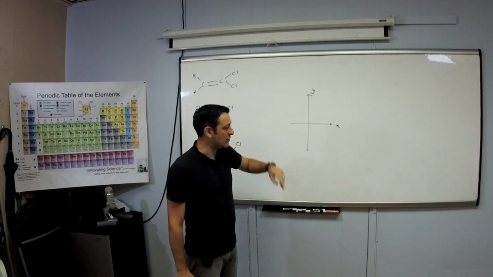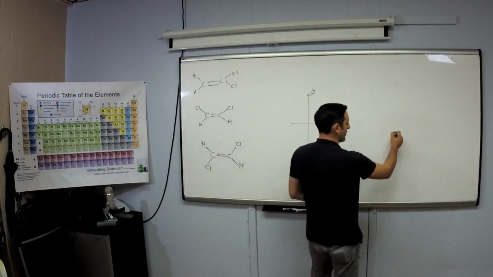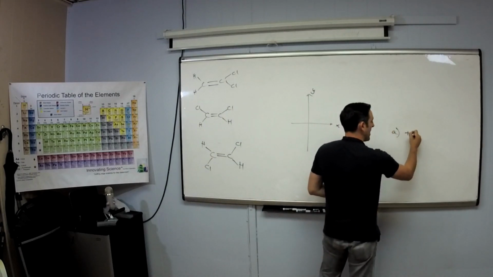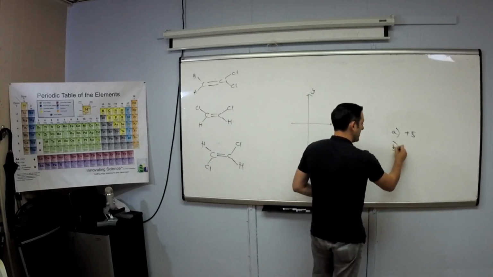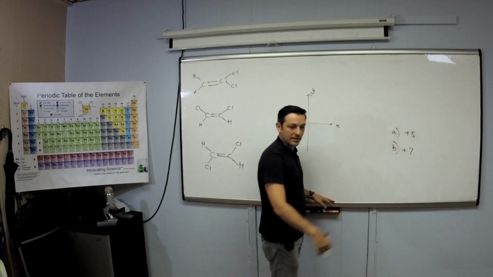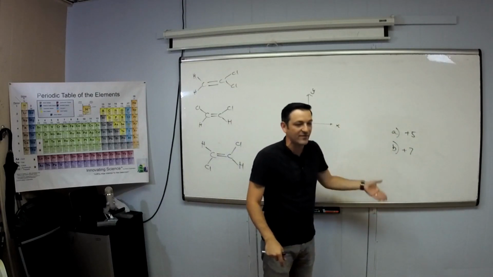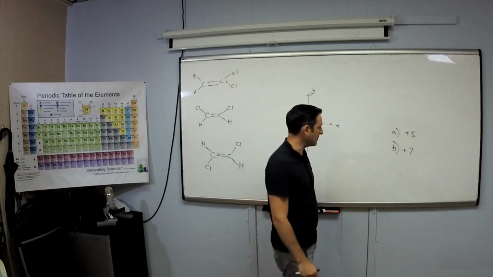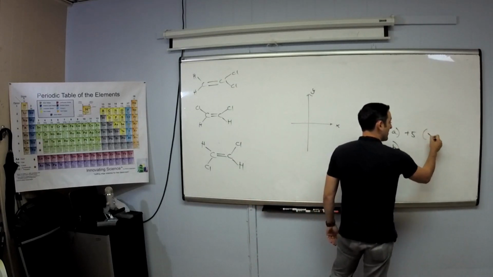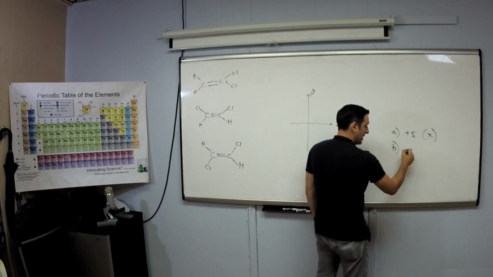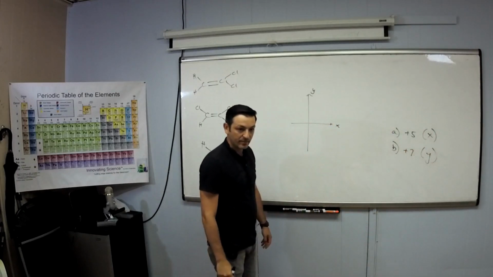Let's say I gave you two vectors, and they were both on the positive x-axis. It's really easy. Let's say one vector, vector A, was +5 on the x, only on the x, and vector B was +7, only on the x. Well, they're both in the same direction. I could add that +5 and +7 is +12. No problem. What happens if vector A is +5 on the x and vector B is +7 on the y? You can't add that.